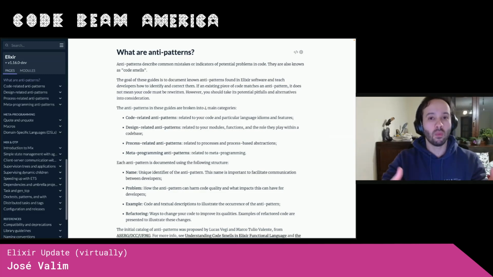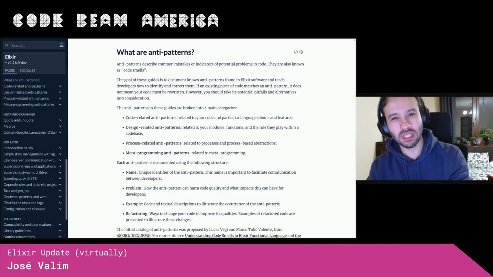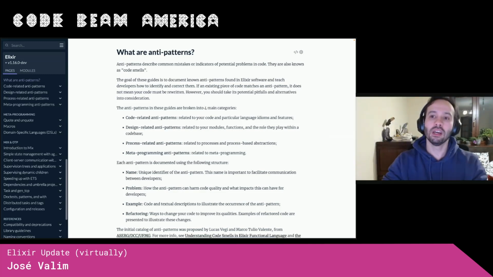And now we finally merged that into Elixir, refining further the anti-patterns, getting a subset of those anti-patterns, and adding more documentation. Because the goal is that we want to have precise anti-patterns. We don't want to have something like, oh, maybe this is not really an anti-pattern in this case. We want to be very precise, so it's a clear contribution that we're going to have to the community. And then you can check it out. There are 4 kinds of anti-patterns: code-related, design-related, process-related, and meta-programming related. You can check those out and see if you learned something new, if you figure out something that maybe you should not be doing, and so on.